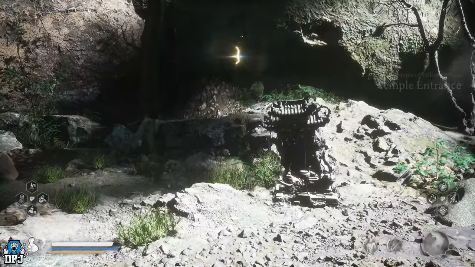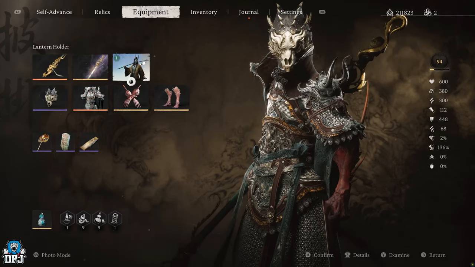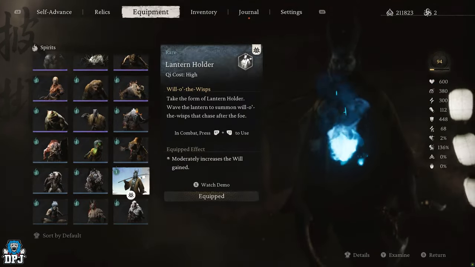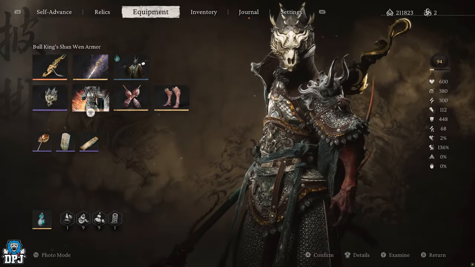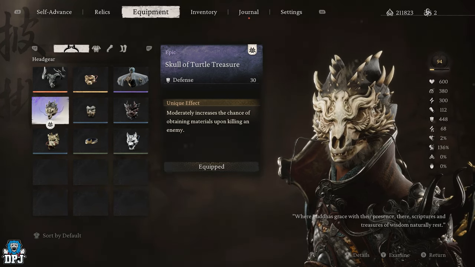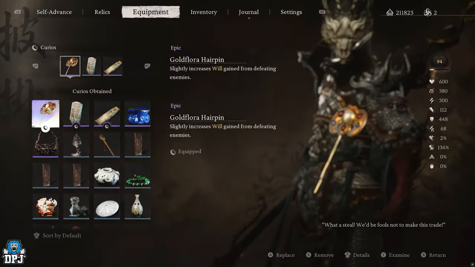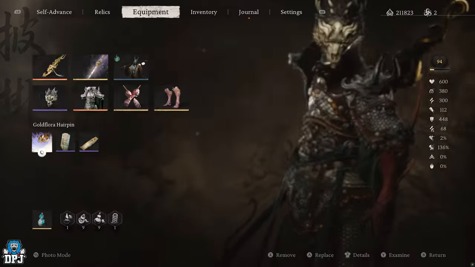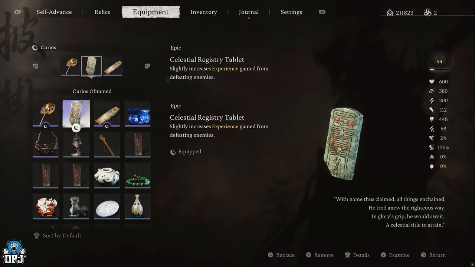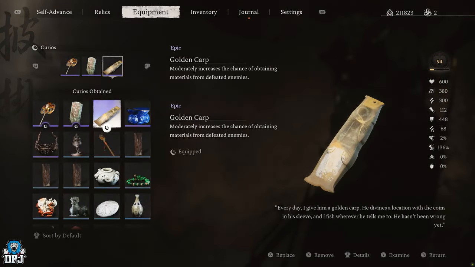Now I've got a few things equipped on my character to make things more efficient for me in regards to drops. Firstly, I've got this right here, the lantern holder, which moderately increases will gained. We also have this mask right here, the skull of turtle treasure, which moderately increases the chance of obtaining materials upon killing an enemy. We have the gold flow hairpin, which increases the will gained from defeating enemies. We have the celestial registry tablet, which slightly increases experience gain from defeating enemies. And we have the golden carp, which again increases drop chances of materials.